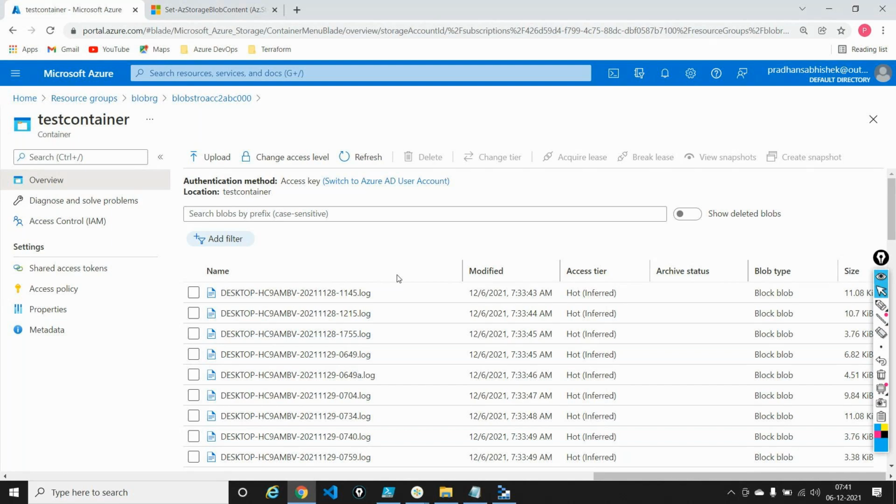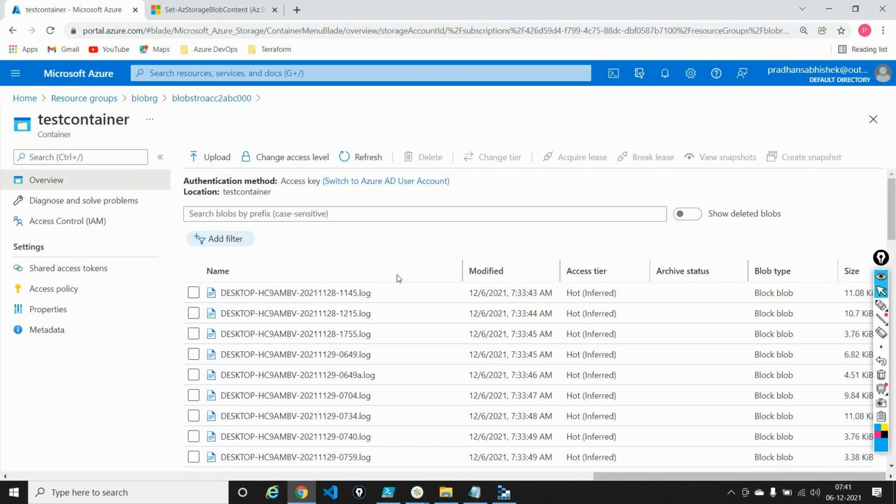Yes, you can get both accesses, but using PowerShell you can also upload a folder, meaning you can upload a file and then create a folder while you're uploading the file. So you can do that using PowerShell. You don't actually need to go into Storage Explorer and upload this.